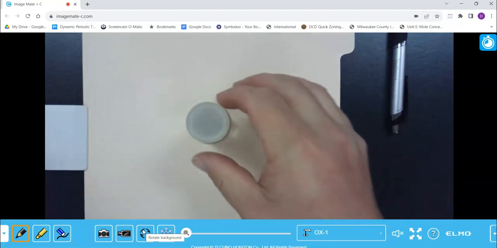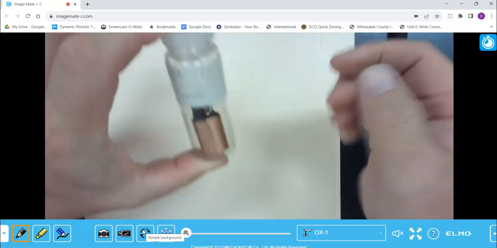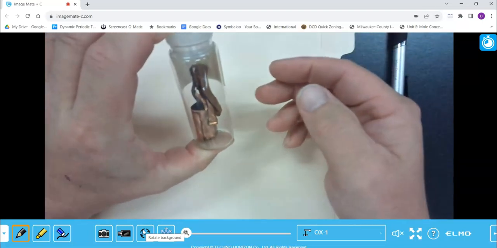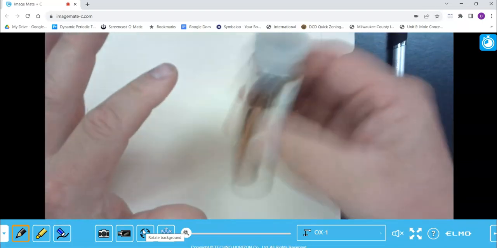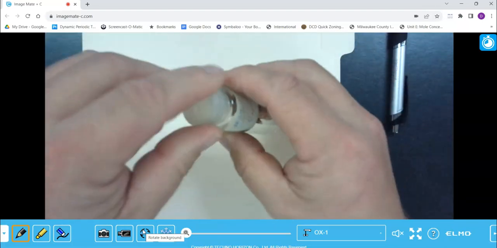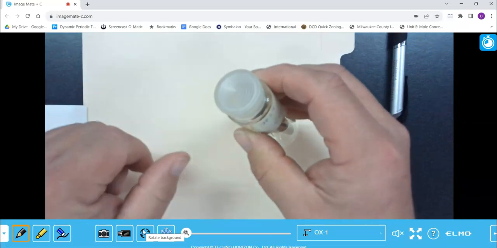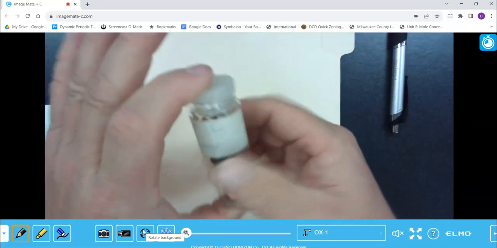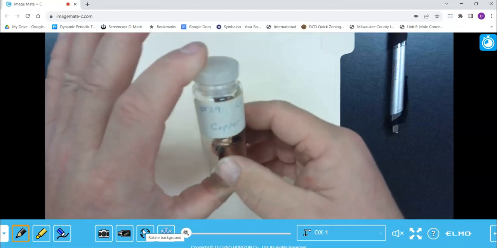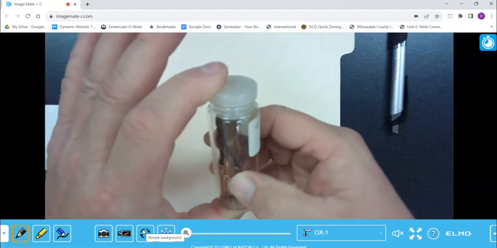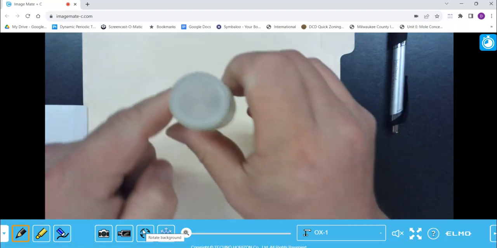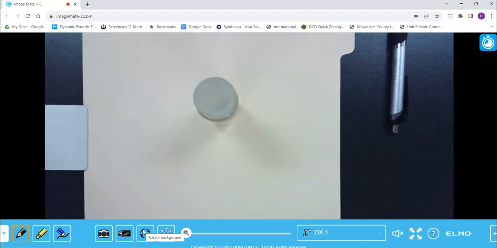Number two, if you do pick it up, you can pick it up and look at it, but there's no need to shake them. There's no need to take the cap off of any of them. Some of them, if you remove the cap, they are toxic, they are poisonous, and it can be harmful to us in the school environment. Do not take the top off. Do not shake them. Leave them in the upright position.